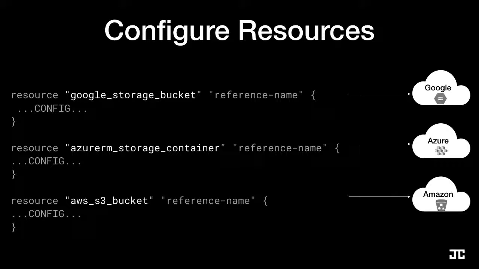A resource is identical to an object in object-oriented programming. Like an object has properties associated with it, a resource has configurations associated with it. As you can reference an object with a variable name, you can reference a resource with a reference name. As you know, an object lives in the memory of the device that created it. A resource resides in the cloud.